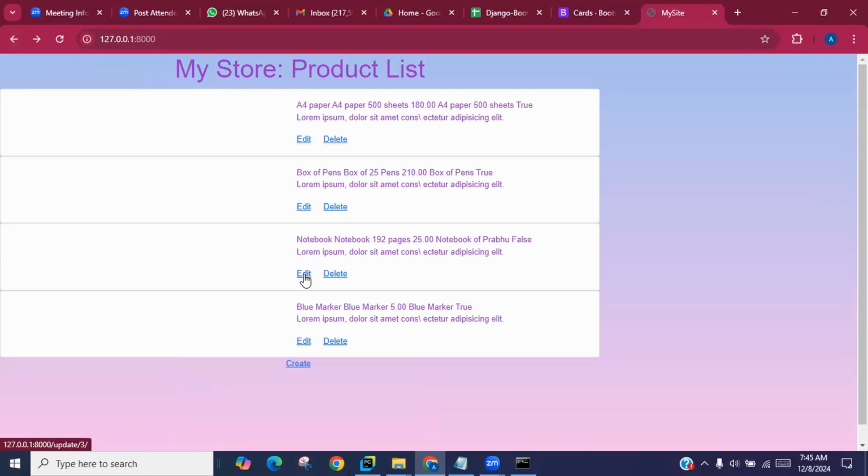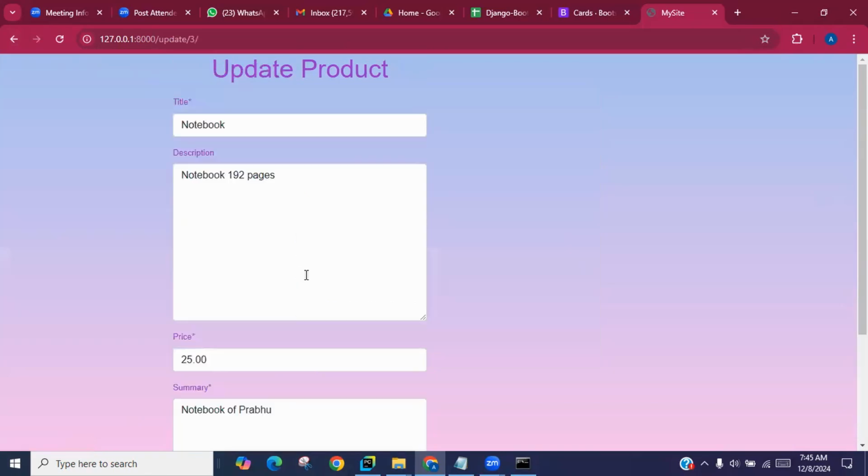User clicks here, the GET is fired, the row is fetched, the product specific row 3, which has notebook page 192-25 in notebook of Prabhu. That record is fetched. The Django model form is rendered with that record. So there is a GET. In that GET, the empty template of the form on one side, the record of that specific product you click on the other side, both come and are rendered back.